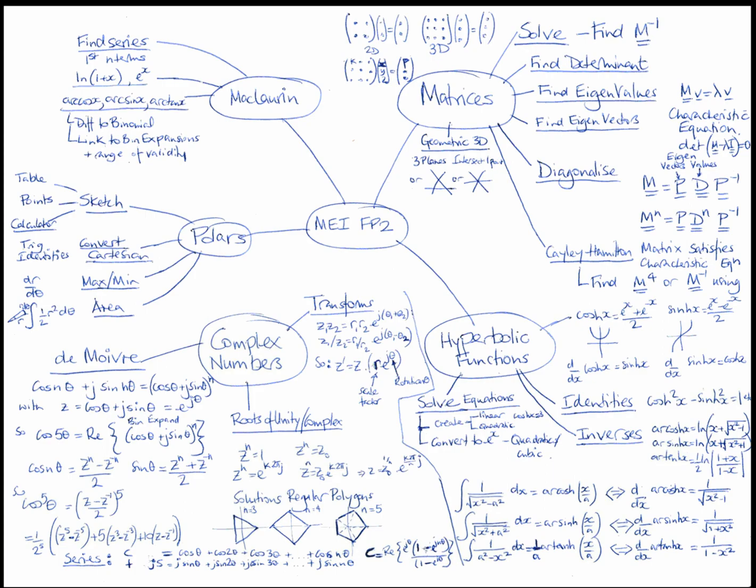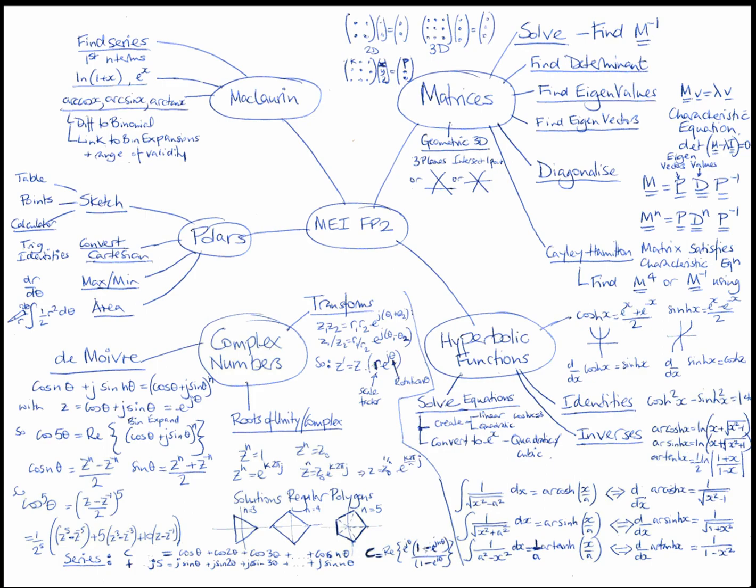So here's my MEI FP2 syllabus on a page, and it's linked to the questions that are likely to come up from the students. 5 main topics, and I'm going to go around anti-clockwise, starting at Maclaurin. That's very suitable given we're looking at complex numbers where angles are anti-clockwise. So here we go then.